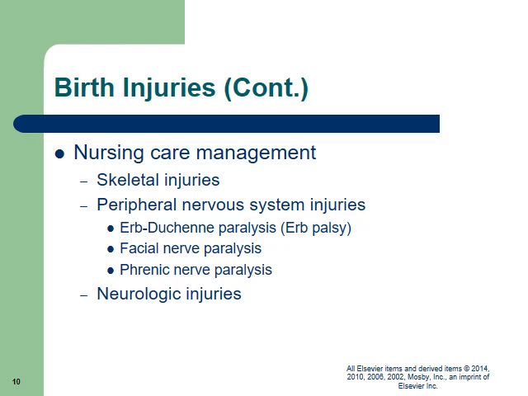Of course, skeletal injuries, the clavicle is the most obvious one because those can break during the shoulder dystocia, and that's one of the types of injuries that, if you got to have one, that's the one to have because that will heal quite readily if it is diagnosed properly and quickly. Also, there are peripheral nervous system injuries. If there's been a lot of traction put on the baby's head and neck, they can end up with phrenic nerve paralysis. They may have facial nerve paralysis or Erb palsy if there was a poorly done forceps delivery.